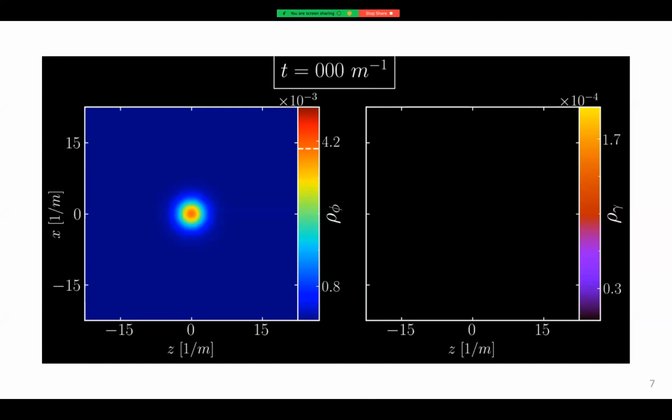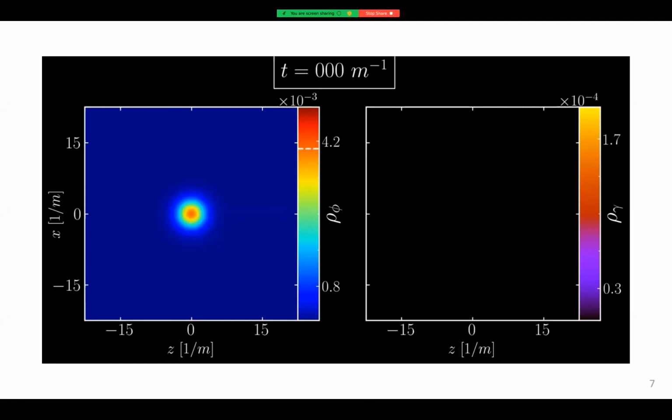When I start playing the video, you see that the star starts oscillating because I told you it's an oscillating solution, so even the energy density will oscillate. On the right-hand side, you see the energy density in the electromagnetic field. And because I said it's much, much lower than the axion star energy density, for a while you won't see anything, but there's kind of this background going on that you can't see.